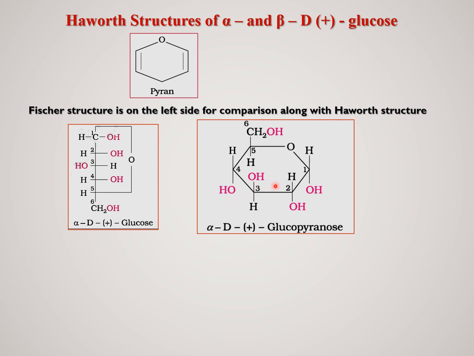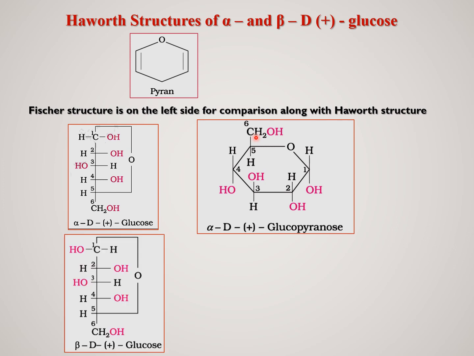So how to remember this? I would remember it like this. When I was a student, you could write out carbon 1 and go in order: down, down, up, down. So you have OH down, OH down, OH on the third carbon up, OH on the fourth carbon down. If you put OH first, the remaining positions are filled with hydrogens, except on the fifth carbon atom, where CH2OH goes above the plane. So what's the pattern for writing alpha D glucose? Down, down, up, down.